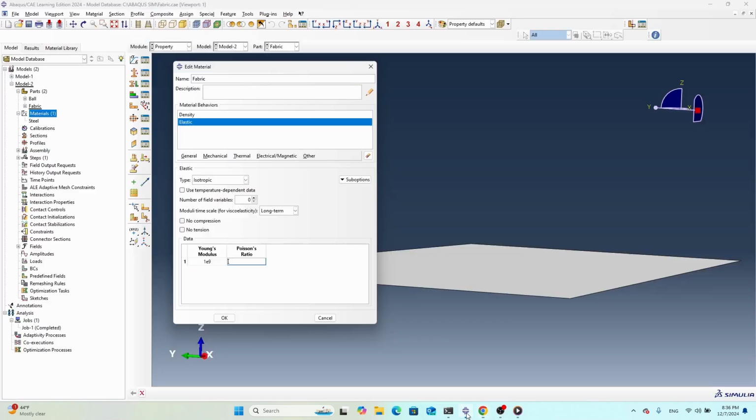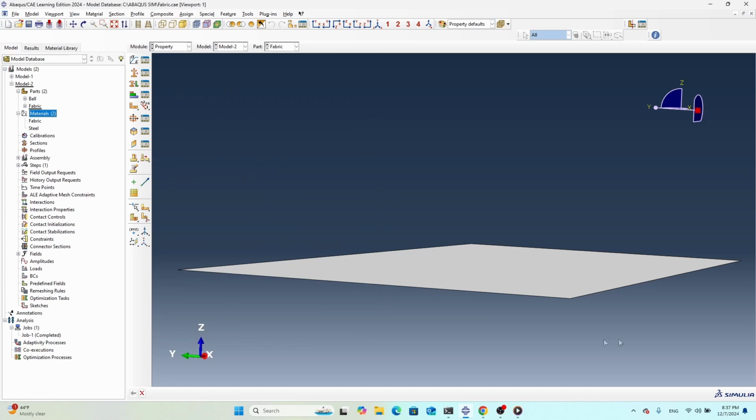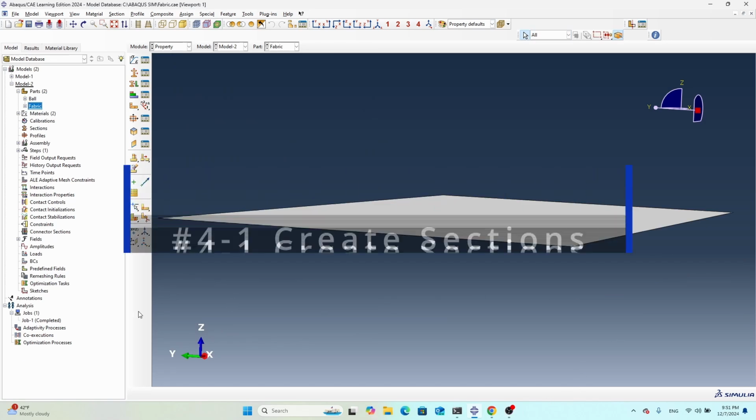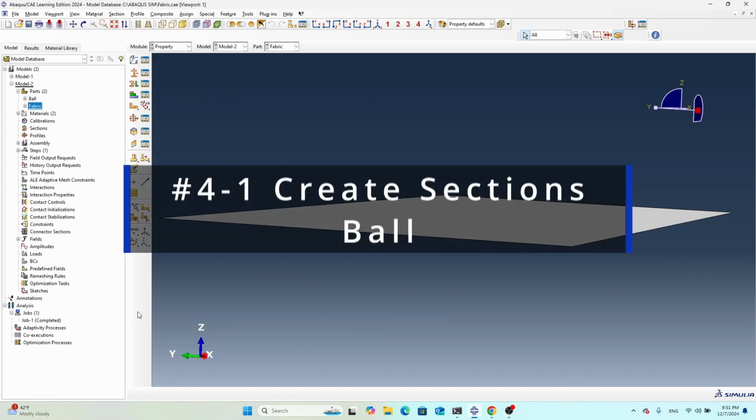Let's go back to ABAQUS. In here, I choose the number 0.45, which is very flexible. This number is very close to the Poisson's ratio of rubber. Then we hit OK.